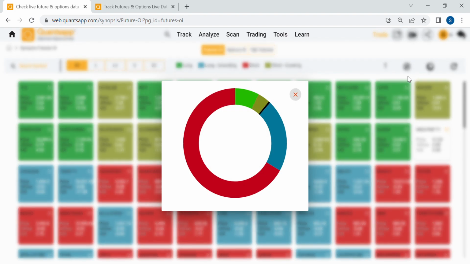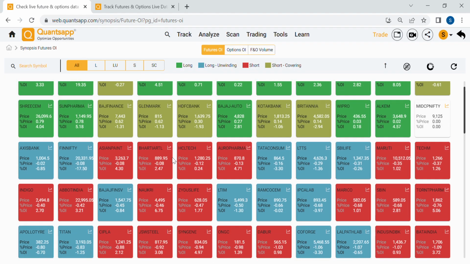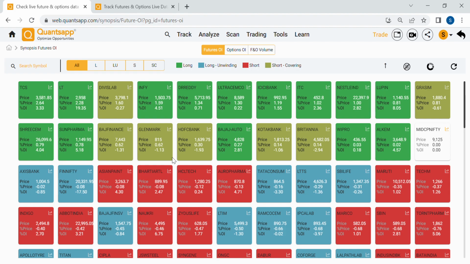Then we can navigate to summary, and we can check the market breadth, like whether the bulls are aggressive in the market or the bears are aggressive in the market. So this screen is just to form a bias on the market. That means we just want to see from here whether the bulls are getting active or the bears are getting active. It is more like a general checkup of the market.